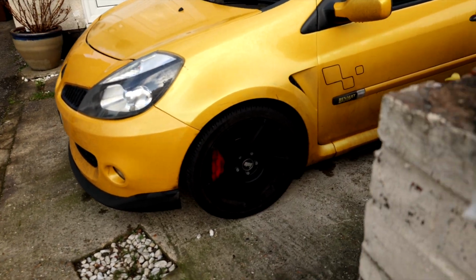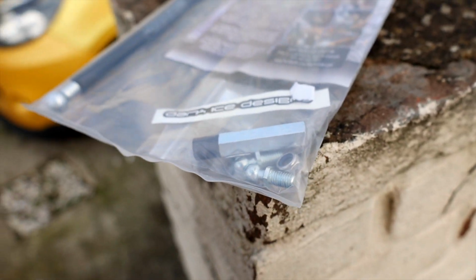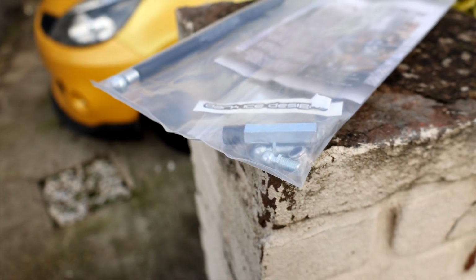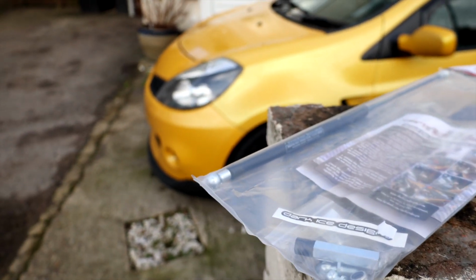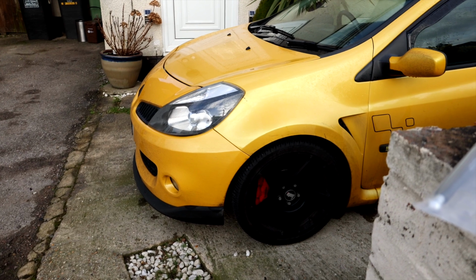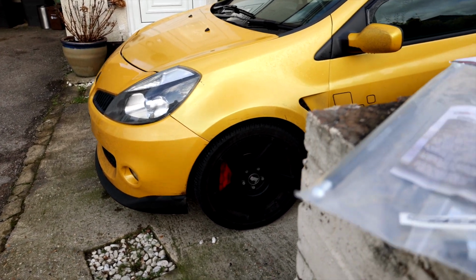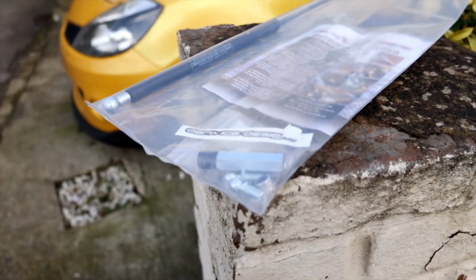It's a bolt-on system. There's no drilling, cutting or anything required, so it's quite an enticing little kit, and it's very subtle, but it makes a difference. It makes your car feel, I guess, more premium. I mean, it is a bred track car, but hey, can't complain at a bit of premiumness.